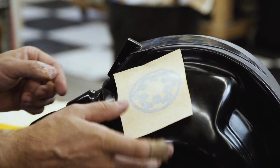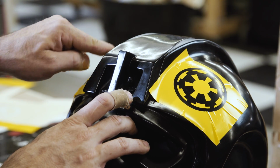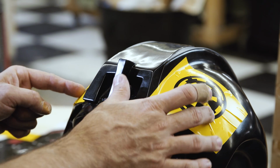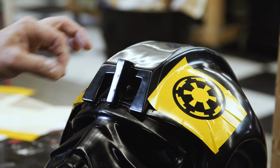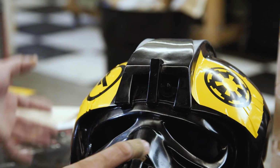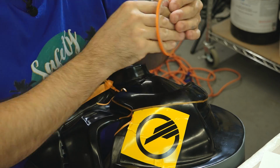Now, some of these, because this is on a compound curve, there's a couple little wrinkles in there, but I'm going to just hide those wrinkles with some of the weathering that's on this paint job. So I'm going to do a little toothpaste overlay on this before I spray it. More masking. Yeah. I'm going to mask all the rest of the red stuff, and then I'll do the toothpaste, and then we'll spray it red.